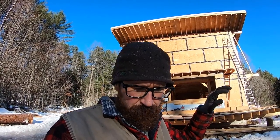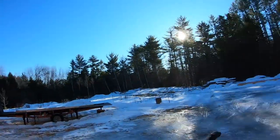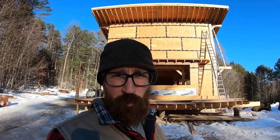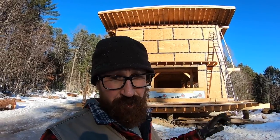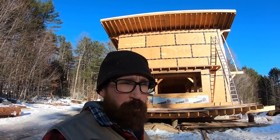A note, a lot of you have noticed that I haven't framed in windows on this side. It's going to be easier to frame them from inside with the walls up than off of the ladder, and I didn't have enough 2x6s milled. I'm going to be milling up that log over there that I cut in a future video that you are yet to see. I'm going to be making enough 2x6s to finish out the windows, and I'll probably do that in the spring. But for now, it's all buttoned up, almost.